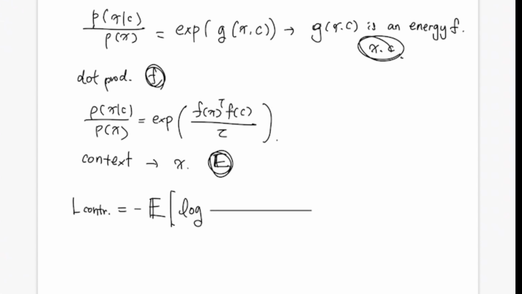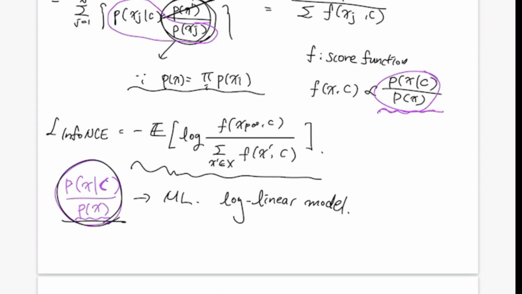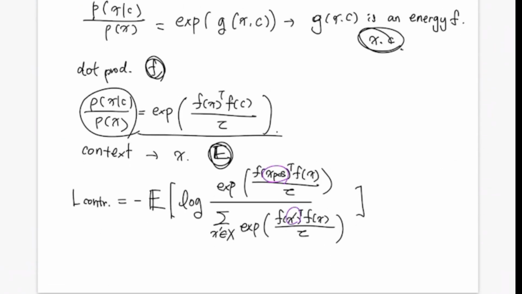And since we define this square function like this expectation equation, you can write summation of any x in our data large X and exponential f(x') transpose f(x) over tau and exponential f(x positive) transpose f(x) over tau, like this, because we have x positive here and x prime here. So like this and this. Now, let's consider L2 normalized feature vector.